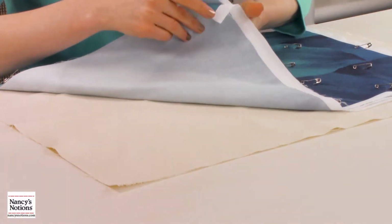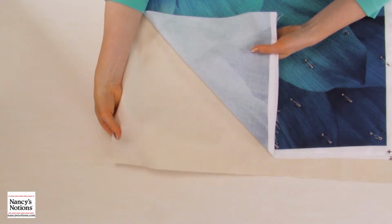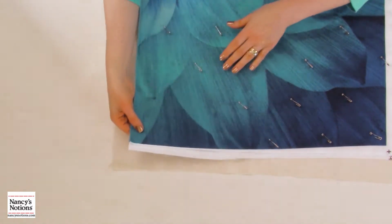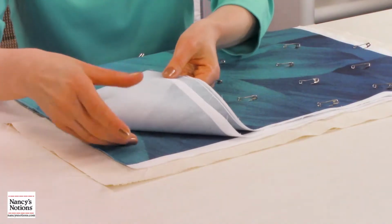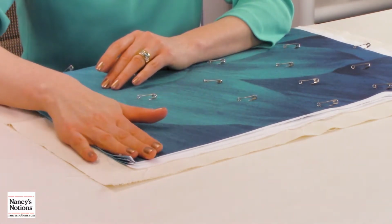All right, so let's start with layering our fabrics. I'm going to just review our layers. I have a canvas back. This is going to be the base or the backing of the rug project that I'm working on. And then I have just 4 layers of cotton fabric, and these are identical, so it'll give a nice rich color, and I've just layered them.